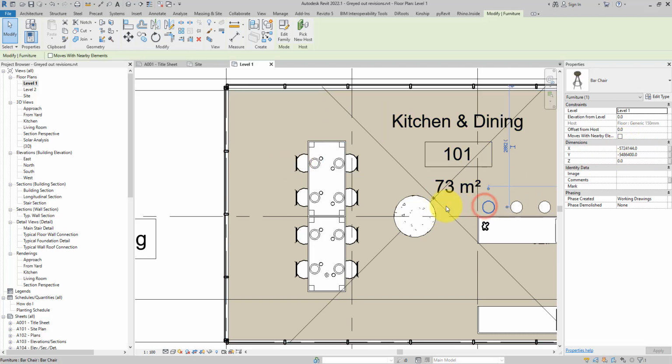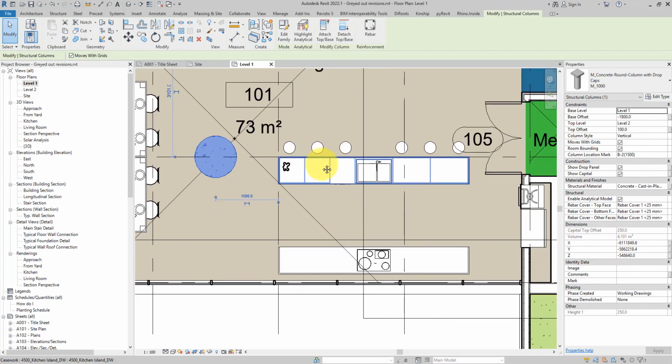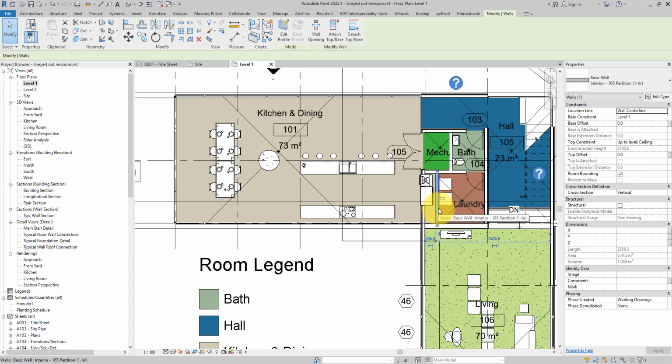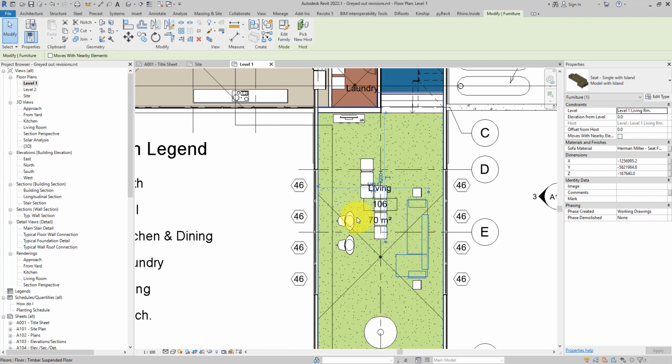Same for this stool. Same for this column. This wall, however, wouldn't have x, y, and z because it's a line-based element, not point-based. But things like chairs and sofas should be working very well.